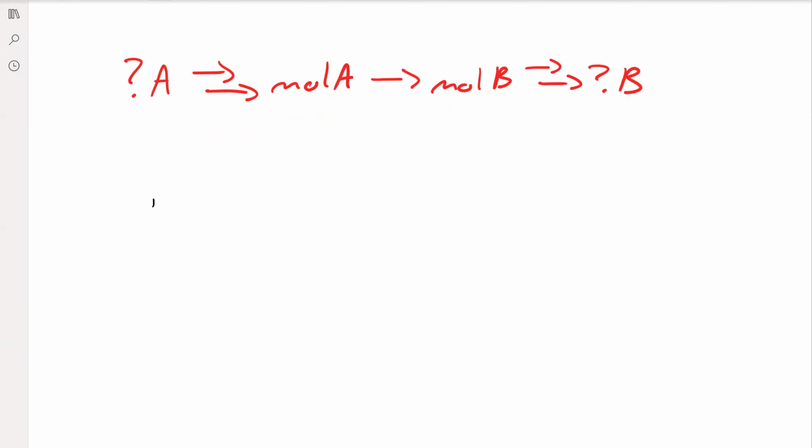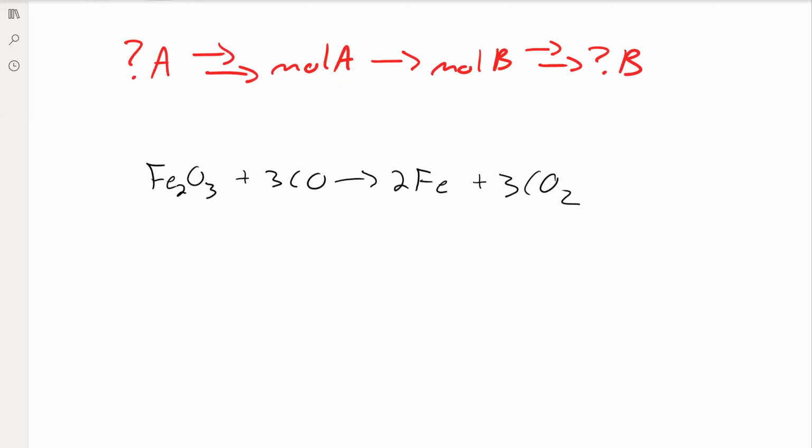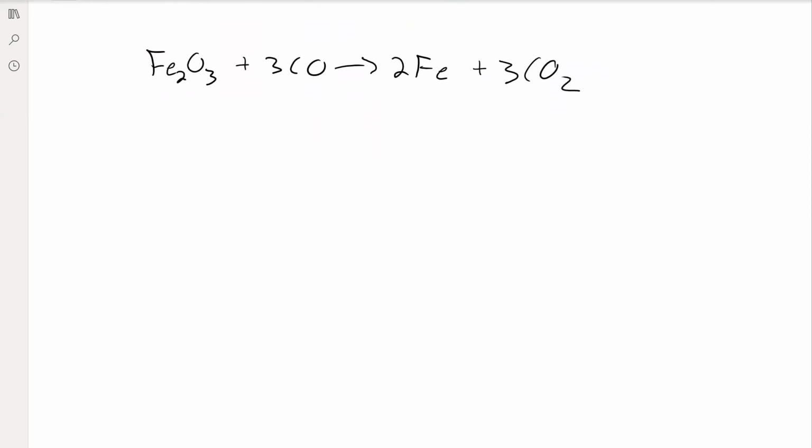So let's take a look at the reduction of iron oxide. When they dig out, if you want to collect iron from the earth, it doesn't come out as shiny metal iron bars. It comes in salts in iron oxide form, and then you reduce it. You can use carbon monoxide or just a carbon source. There's multiple ways to reduce it. And then you get a bunch of iron out, and then of course you're going to produce some carbon dioxide gas. So anyways, let's say that I'm mining out this iron oxide so that I can make some iron.